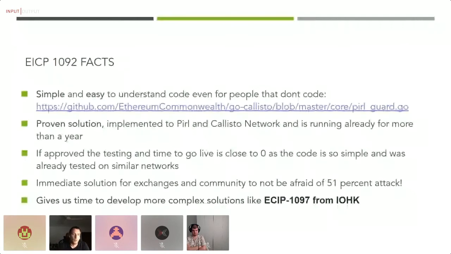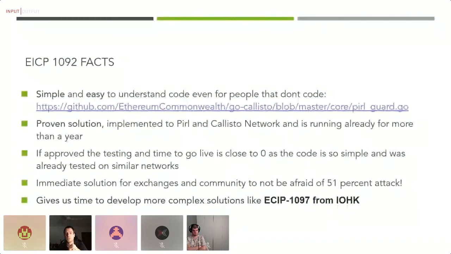So the code is really simple to understand. You can read it. We just count the blocks that come. If you are mining and your node is synced and you see like 100 blocks coming, it's not normal. It's most of the time malicious. And then we take those blocks and we apply a penalty to those blocks. And so the chain is rejected by the main chain. And if the miner wants to get that chain accepted, he needs to mine to decrease the penalty, because the penalty can decrease on each block. But when he mines malicious blocks, he gets more penalty. So he needs to overtake the network offline first to mine his blocks, and then he needs to overtake the network for a long period of time online and get his chain accepted to make a 51% attack successful.